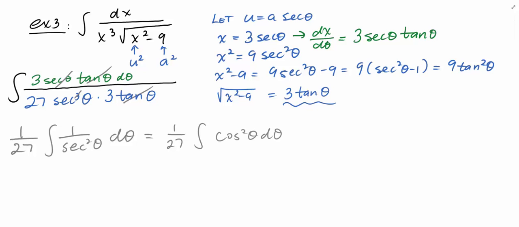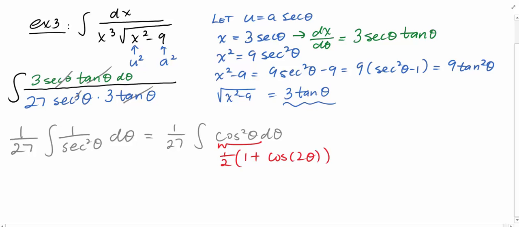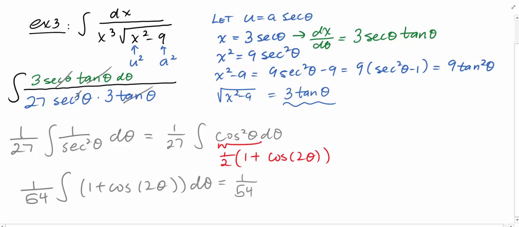In order to integrate this, you're going to need to turn to the identity from last class, which is 1/2 times 1 plus cosine of 2 theta. So if we go ahead and sub that in, I should be able to integrate fairly easily. So simplifying, I'll factor out the half, so I have a 1 over 54 integral of 1 plus cosine 2 theta d theta. Let's see what this looks like. We can integrate this pretty easily. So if we integrate it, it's 1 over 54. The integral of 1 is not x, it's theta. And the integral of cosine of 2 theta is going to be a plus 1/2 sine of 2 theta plus c.